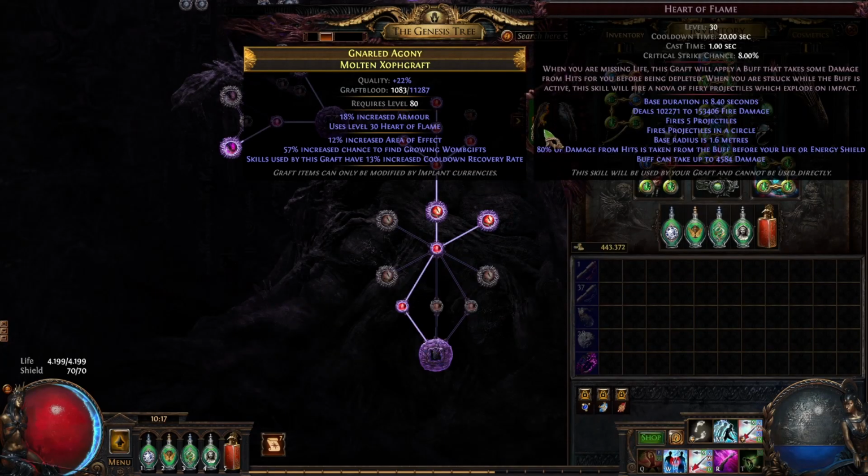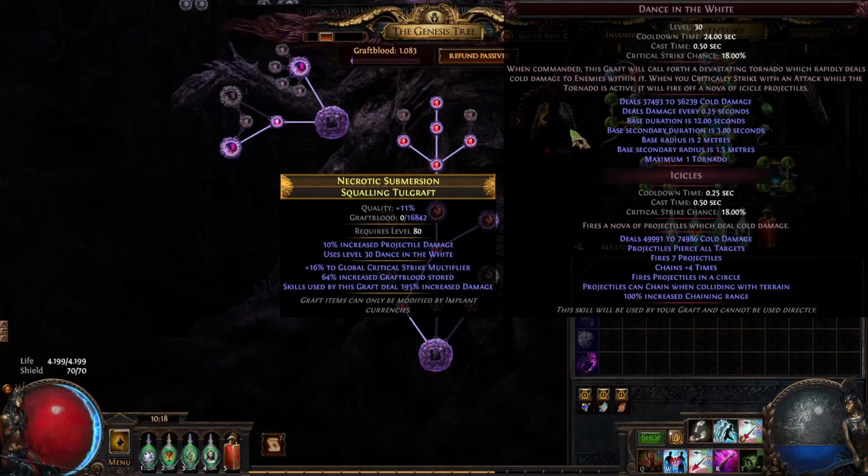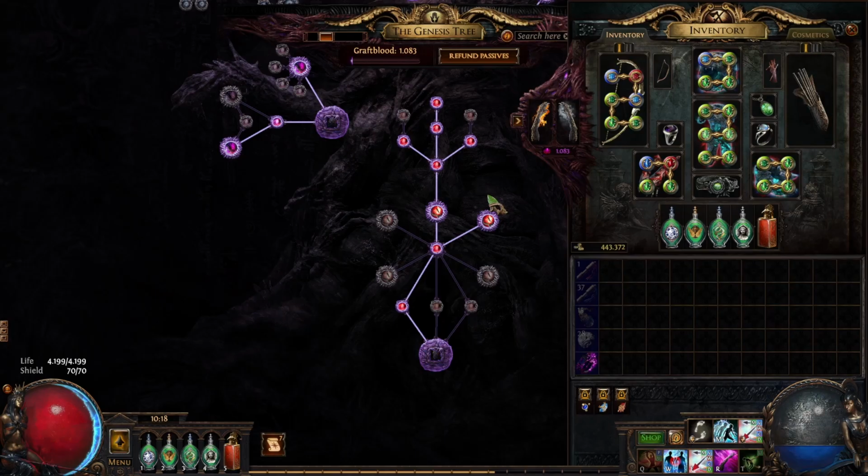So these are all having a skill. They seem to go up to level 30 currently. And the suffixes on those are interacting with the skill, as in chance to cooldown recovery, level of skills, more damage or more crit damage. And the prefixes are either a player buff or a chance to find wound gifts or store more Graftblood. And the most important mod, I think, on the prefixes is Graftblood gained. Gaining more Graftblood just means we can interact with the mechanic more often.